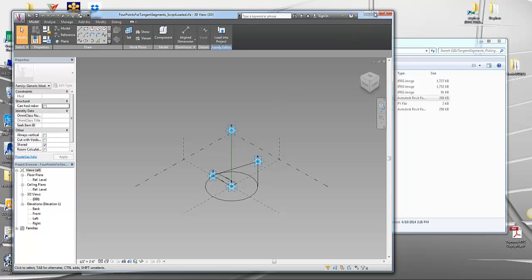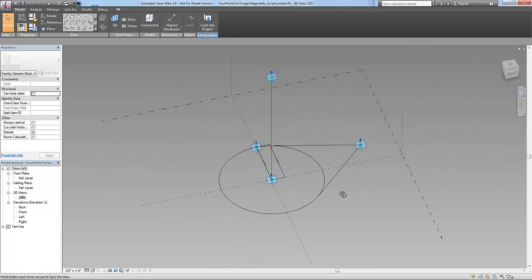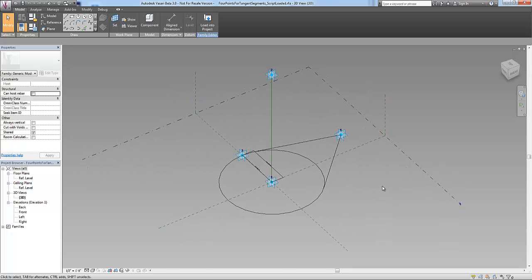All right. So what I've got here is a regular or seemingly regular family environment that has 4 adaptive points in it in a circle, and a triangular connection that's being made here that creates tangent connections between circles. Anybody here tried to make tangent persistence in Revit families? Try to make one thing that always stays tangent to another? Who had a really easy time doing that?